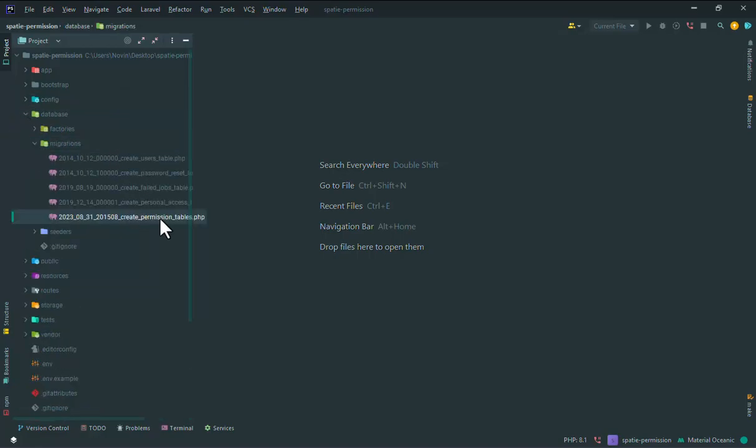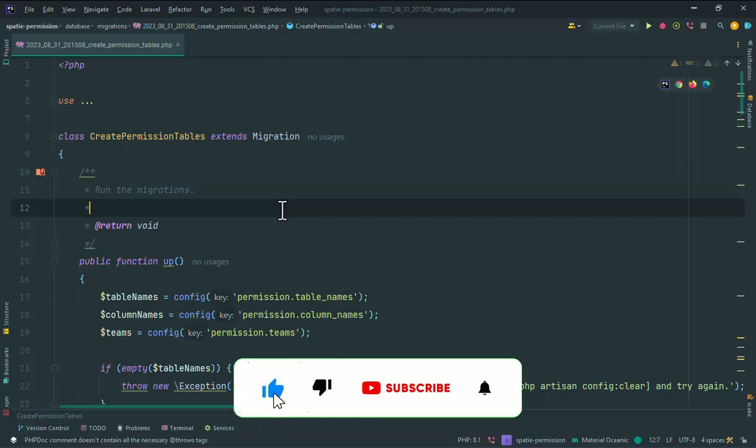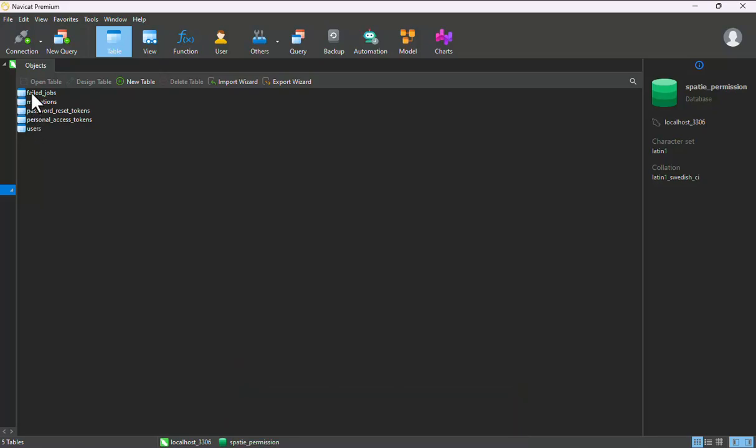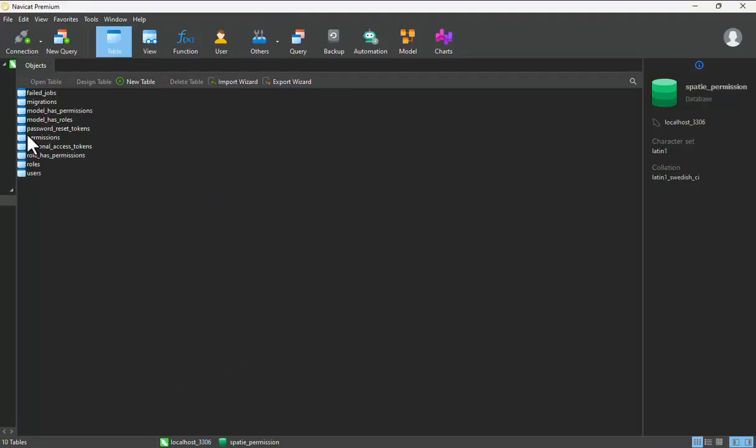For migrations, we have one migration file, and here we have 5 tables. So let's see what is happening here. We have 1, 2, 3 and 4 tables, and also a 5th table here.